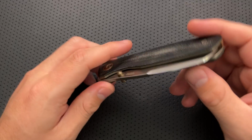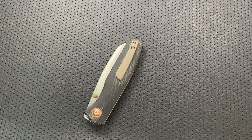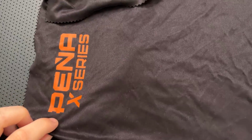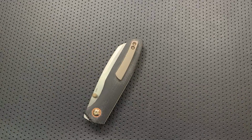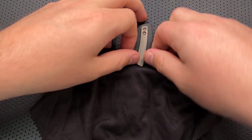Next thing, this has a very shallow carry clip. If we grab a little microfiber cloth here, let's see here. This might even be, hey, it is a Peña cloth, right? So if we take a Peña cloth here and we fold it over, simulating a human pocket, or frankly a dog pocket, doesn't really matter.